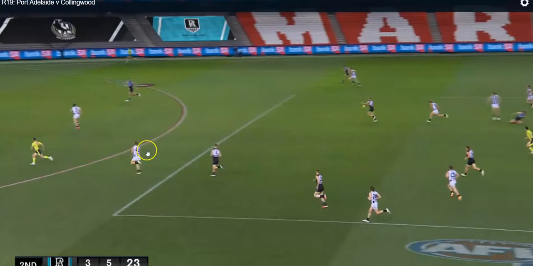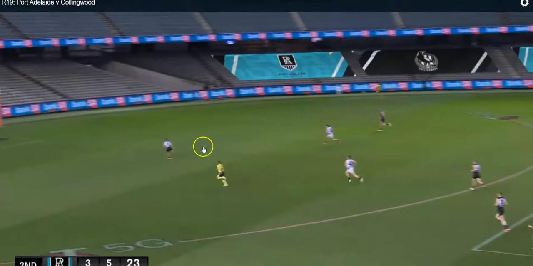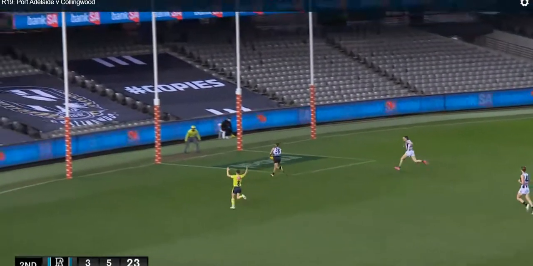Now Collingwood, these are the last two men back, and so this kick is going to go over the top and in behind those Collingwood defenders so that the forwards can run onto it. It's a deep kick here. We actually have a forward coming this way who's really well past the defender, and that kick over the top is one of the most dangerous kicks in footy. If we're in transition and we can have a defender running back towards goal, that is an absolutely terrifying position for a defender to be in. And so, easy mark, and he's got a free open run towards the goal.